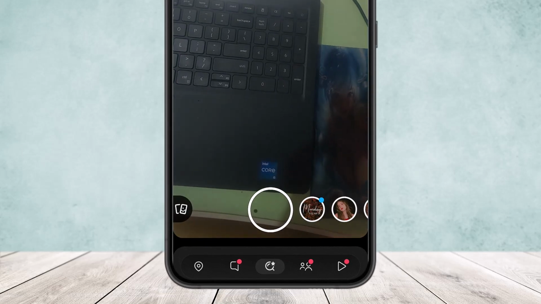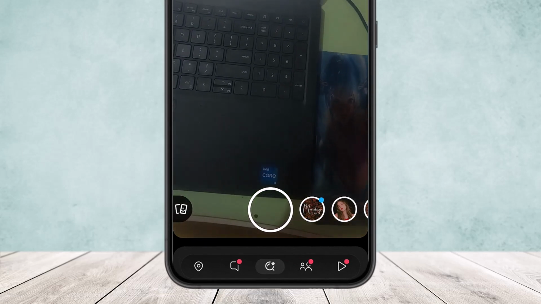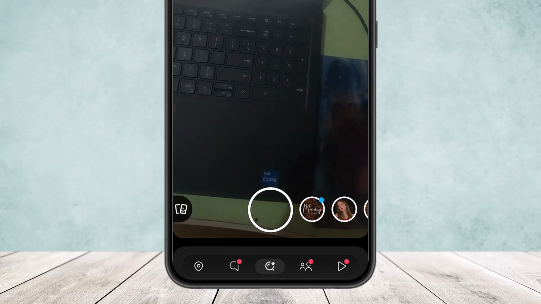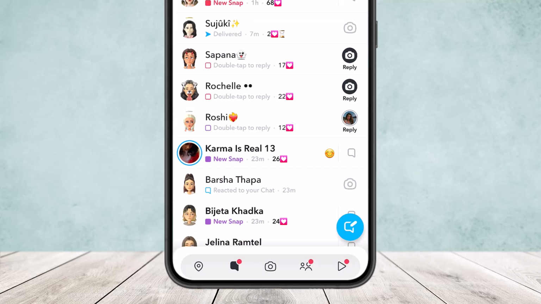What you want to do is either swipe your fingers from left to right on your screen or tap on the chat icon at the bottom of your screen. Either way, you'll be headed to your chat here. Now, at the bottom right corner of the screen, you'll be able to see a little blue icon there along with the pen icon. You can see it in blue color there. Simply tap on the sky blue icon that you find there.